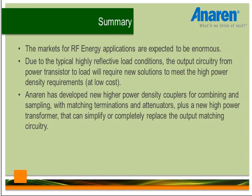So in summary, there's a lot of applications for this RF energy market. Due to the high reflective load conditions, we see many of these. We really need to be careful with output circuitry because power handling has to be very high to meet the requirements. We have tried to develop some new products that try to solve some of these issues and problems, and hopefully this can help get us to the cost targets we're trying to get for these high volume applications.